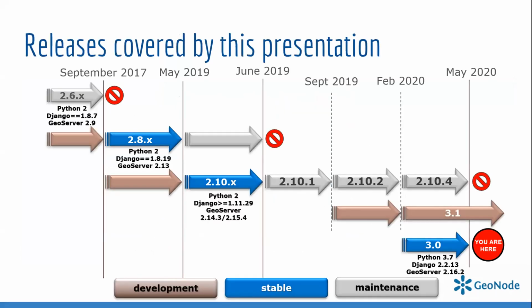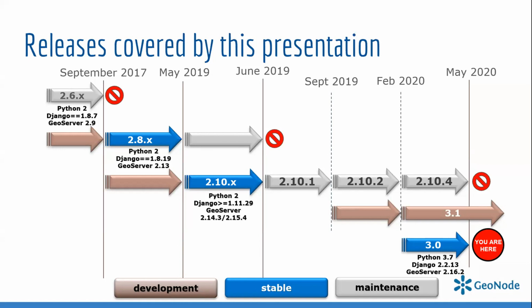Okay, so let's start by taking a look at the very new functionalities that you can find on GeoNode 3. So I won't go through the usual functionalities of GeoNode, but I'm going to present only the new things that are available from 2020. First of all, these are the releases that have been done until now.